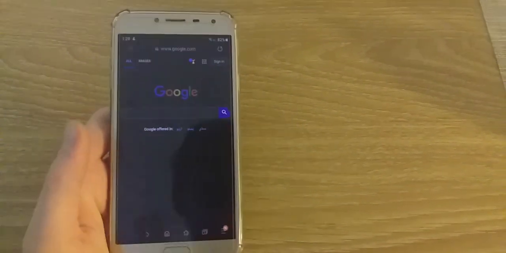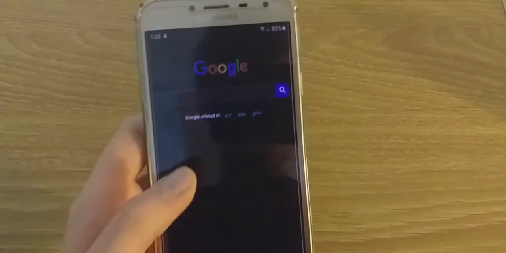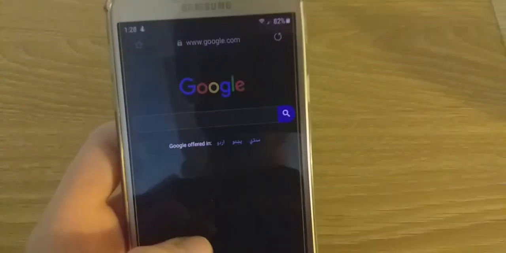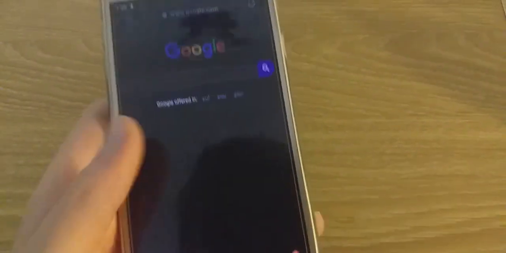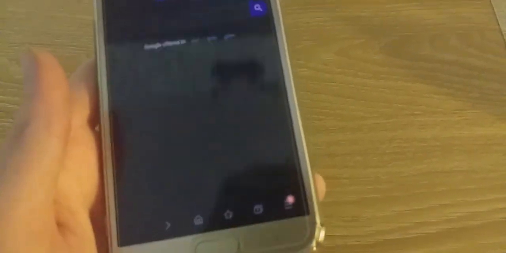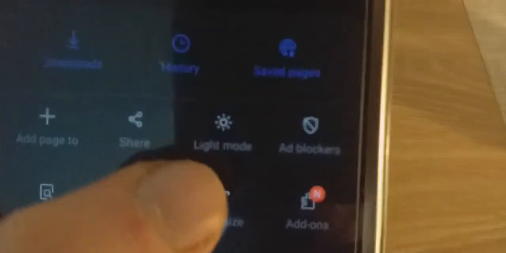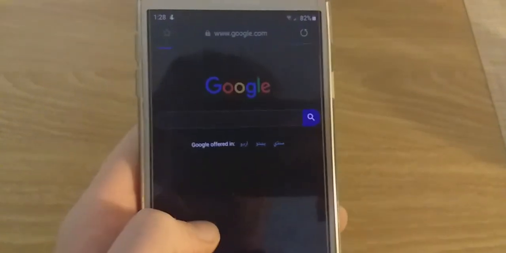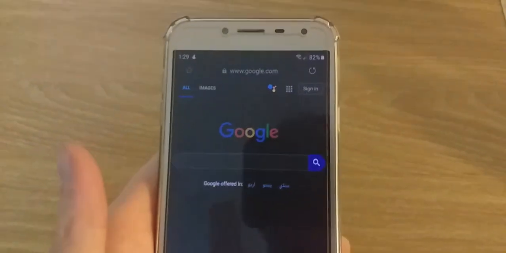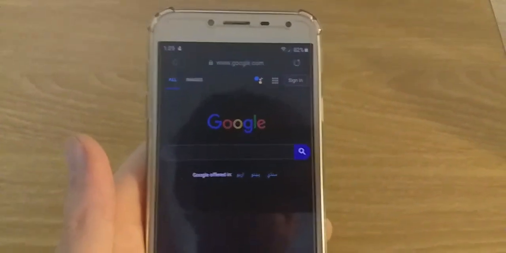Okay, so another reason why I like Samsung browser is that it does not eat up so much battery. It is sort of like a battery saver. There is also a night mode down there, which I will show you in a second. As I was saying, there is also a light mode which you can go back to in order to get your light. But I think that dark mode saves a lot of battery.